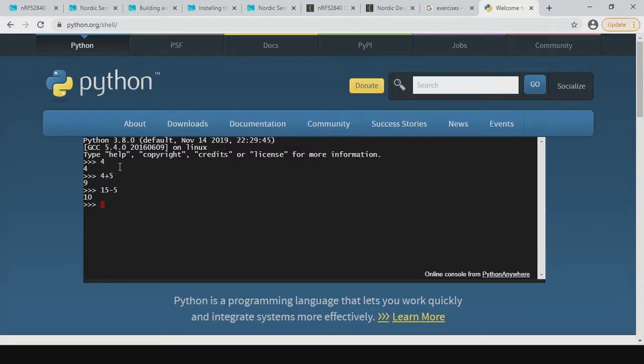Another thing you can try is to display something. Let's say print. So you type print. That's an instruction that is used in Python, but we'll see that in other videos, I'll make more videos for you. And you can type double quotes or only one, it's up to you, but it does work.